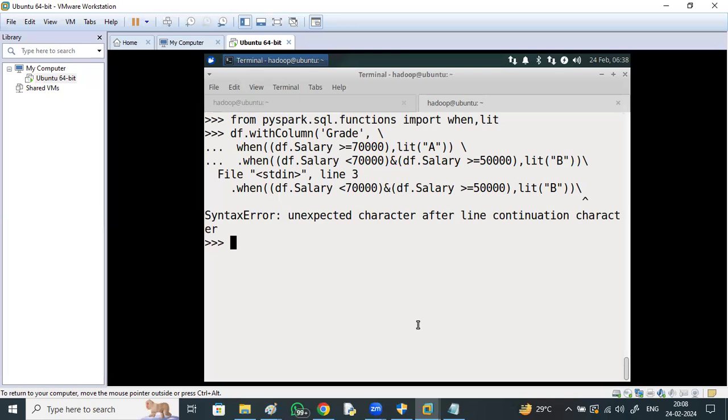Can we write in any tool and just copy and paste? No, where is that error coming from? Unexpected character after line continuation. If you want to catch this kind of error, sir, we can use any third-party tool like PyCharm or something, right? There it will tell us exactly where the problem is.